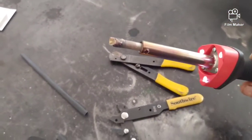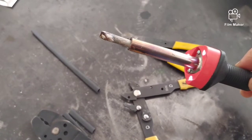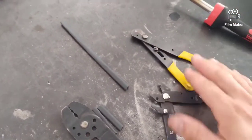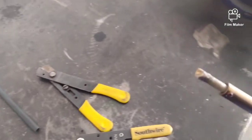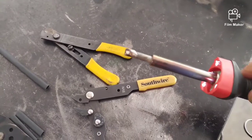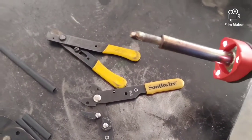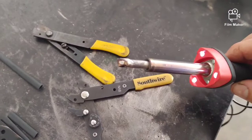One drawback to soldering is it takes longer. I've plugged in my soldering iron — this thing gets super hot, so be really careful not to burn yourself or other things, or where you place it once you're done. Also, if you haven't used it in a while, the tip can get oxidized where the solder just rolls off. I'll scrape the tip a little bit so you can form a nice little puddle of solder on the end of the tip.